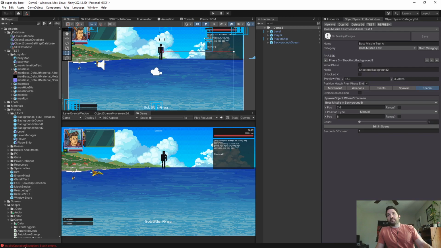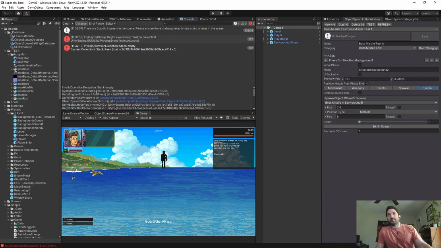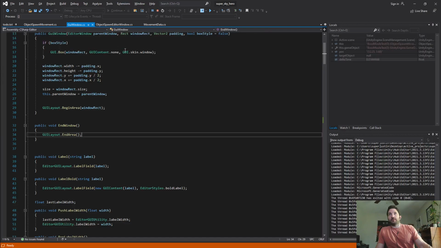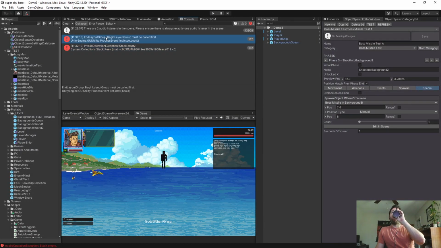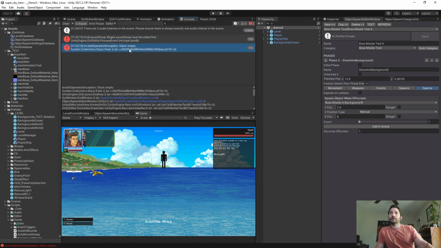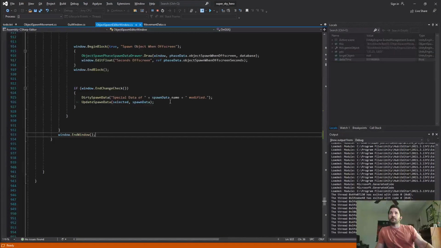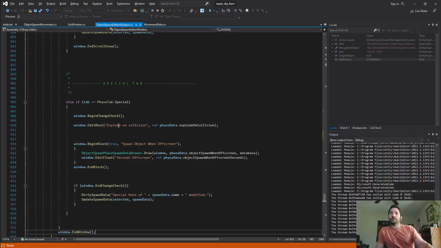That's not bad. Invalid operation exception, stack empty. That's interesting. You can't do a peek on a stack that's empty. Where is this happening? End window?